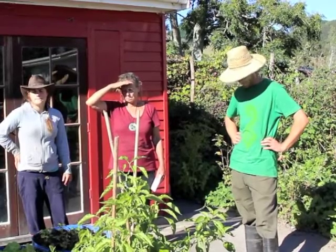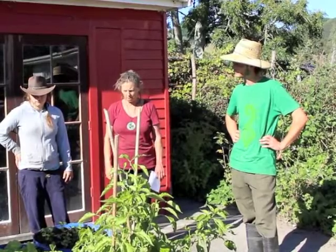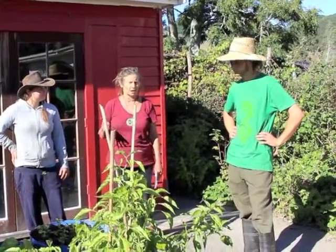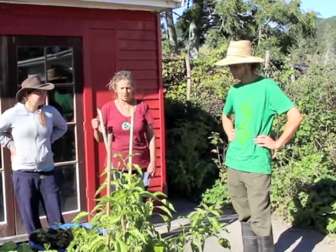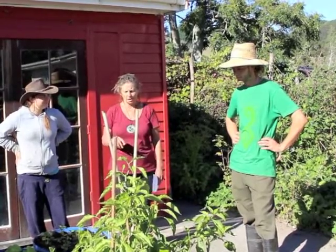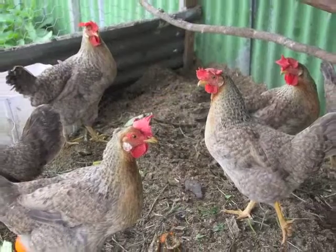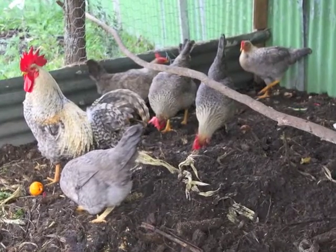We decided we could do better by building — we're going to put a soldier fly farm in here, which is going to prove that, as Tora said yesterday, this greenhouse is going to end up being the heart of the urban garden. The soldier fly farm is going to provide food for the chickens year round, and the waste from the soldier fly farm will feed worms which will also feed chickens year round. On top of that, all the food production in vertical spaces and the wicking beds are going to provide a lot of extra food, and the chickens in turn provide the compost to fill the wicking beds and the whole urban garden.